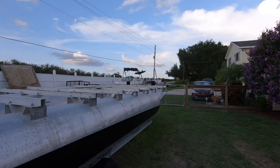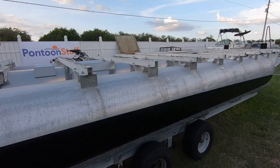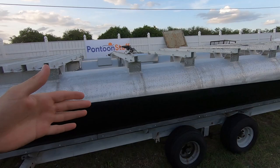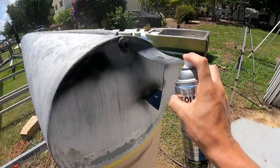I'm going to take an extra second here to talk about some of the comments I had in the last episode about the paint. Now, like I said, this was an experimental thing. The spray paint was something very new to me that I learned about. The reason I didn't add primer, I know a lot of people said I should have added primer beforehand. The reason I didn't is because they didn't, and I want to test it out fully how they did it. So that is why I did not add primer to it.